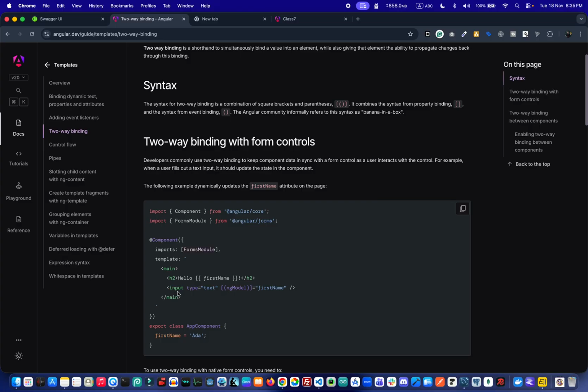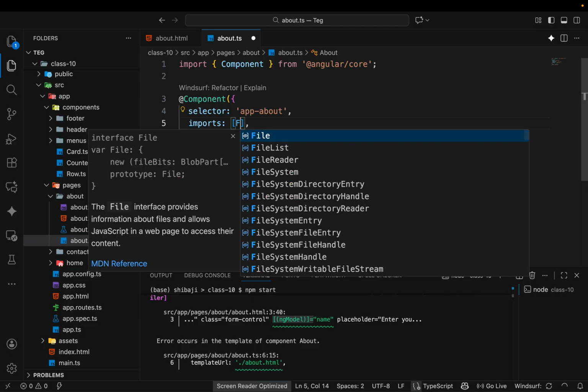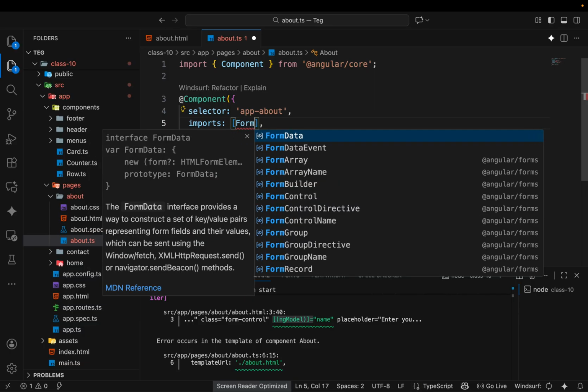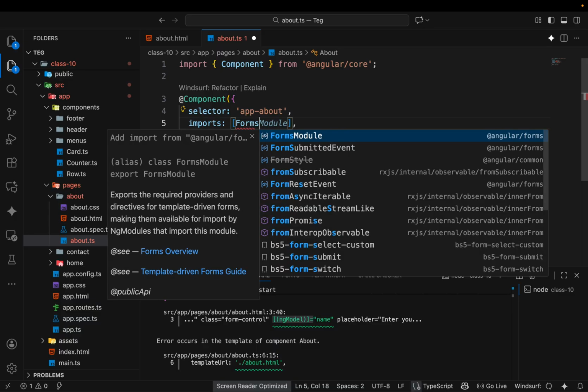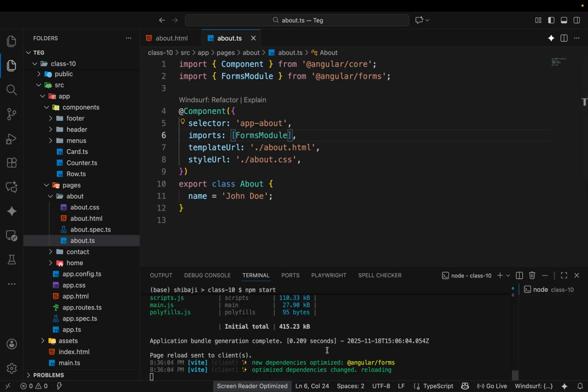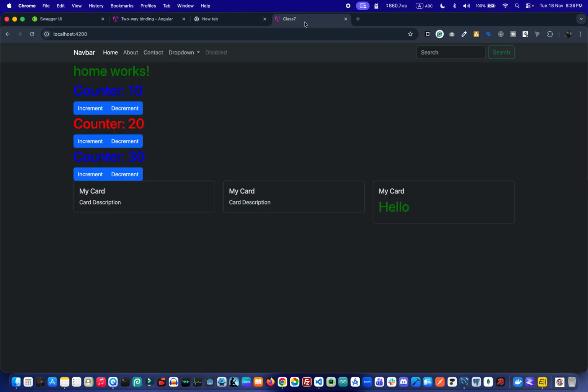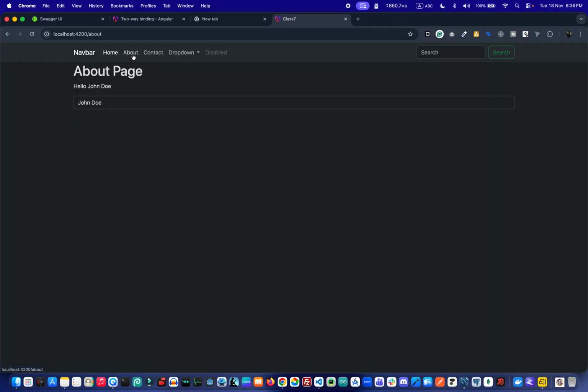Then we can use it. So if we are using any input type actions, input or output, whatever we need, first we need to import the required module. Here we need to import the FormsModule from Angular forms. This FormsModule is required, and once I use it, our problem is solved, and now we can see the output.